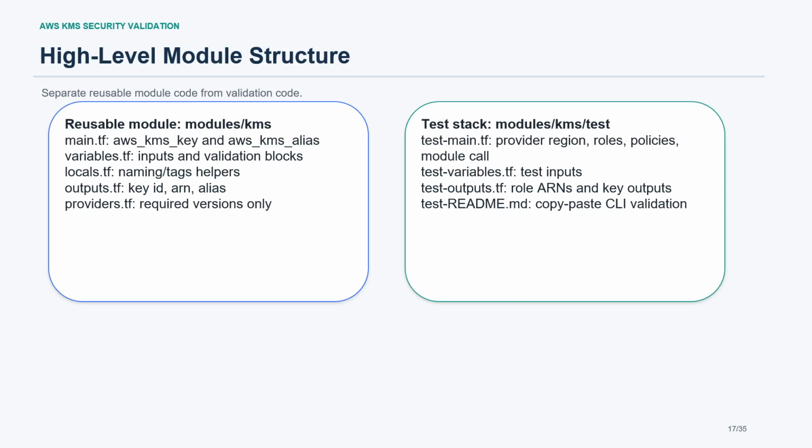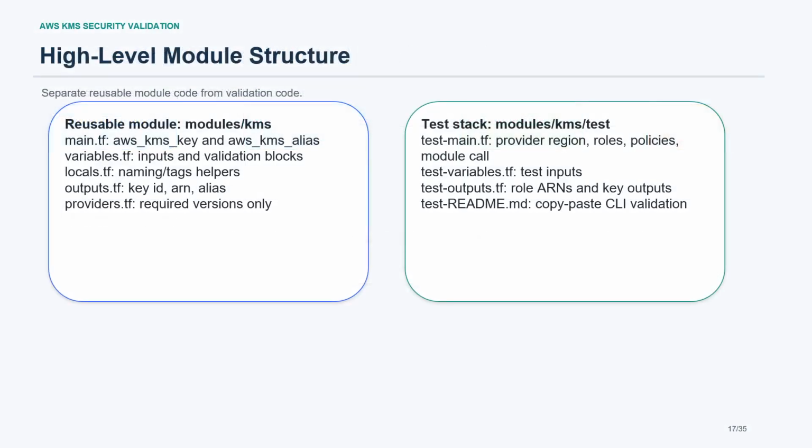When we are creating the Terraform module, it should have a proper structure. This is the structure: reusable module slash KMS. Inside the KMS folder, it is holding all the Terraform files. Also, before publishing to my engineers, I should test that module thoroughly, whether application engineers, admin engineers, audit engineers are able to access it as per their boundary. Other engineers should not access it. How can you test it? There should be a test tag also.